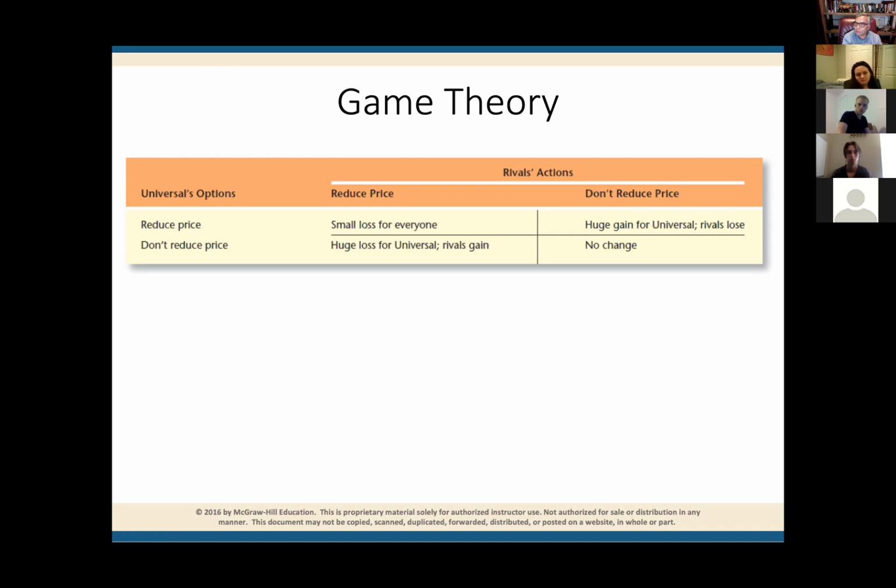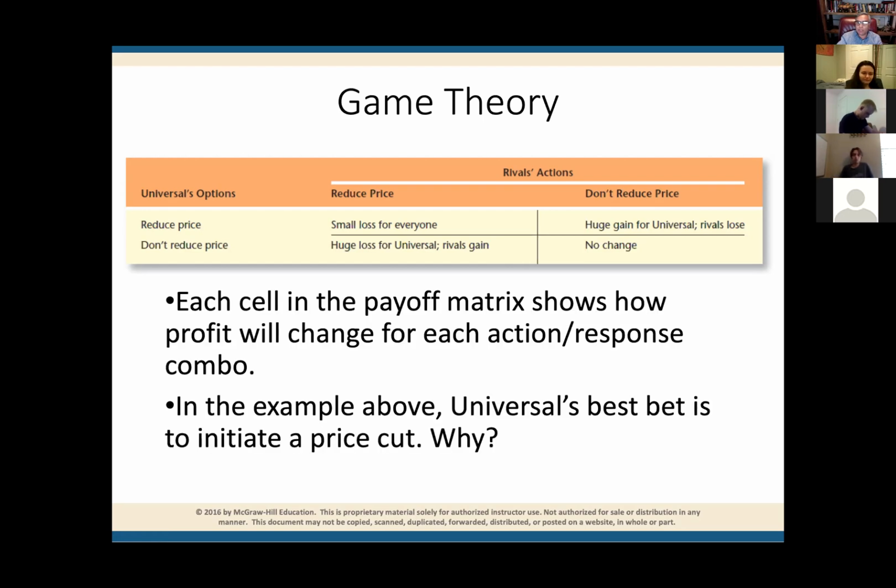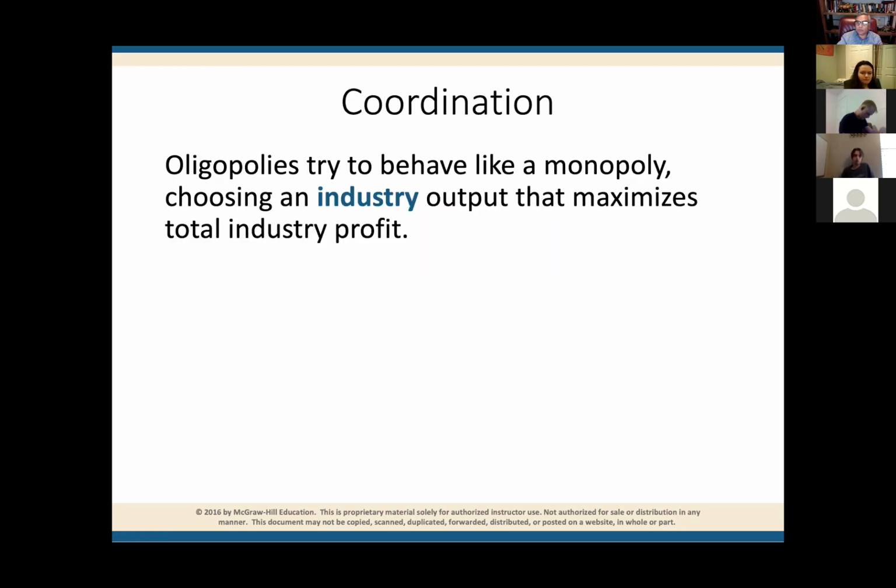So then what it's telling you here is that in an oligopolistic market, there's a lot of what is called corporate espionage. You try to figure out what the guys over there are doing, right? What are they going to do? What are they planning to do? What are the promotion campaigns they are trying to do? Or another option is to simply try to cooperate and go together. Try some type of coordination.